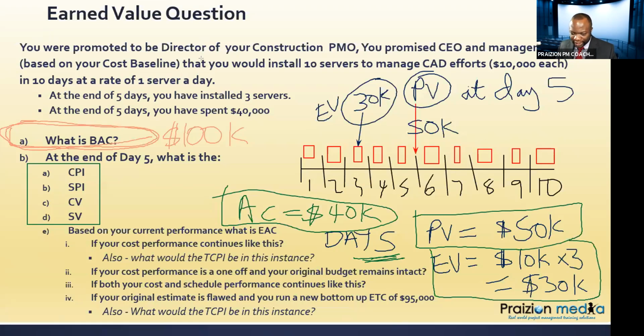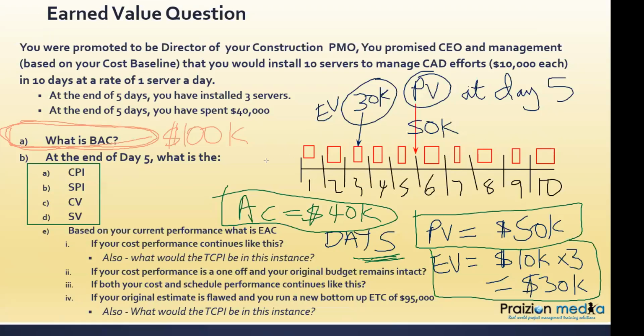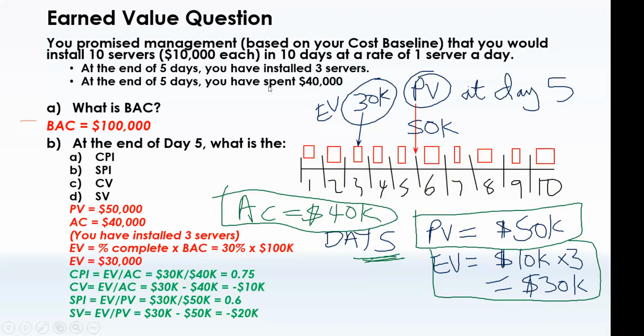Thank you very much for chatting in. I appreciate those answers. It looks like we pretty much nailed all those down. So let me show you what I have and we can compare notes. All right, so let me clear all that I've got on the screen, or at least most of it. So we already know what the BAC is. And I'll just leave some of those items that you guys had there. And let me go to the next page. It's going to be a little bit messy, but you'll be able to figure it out. Okay, so we got 0.75, as you can see, for the CPI.